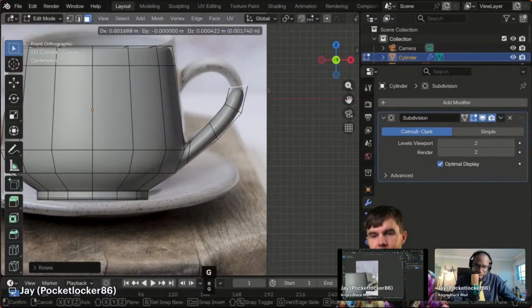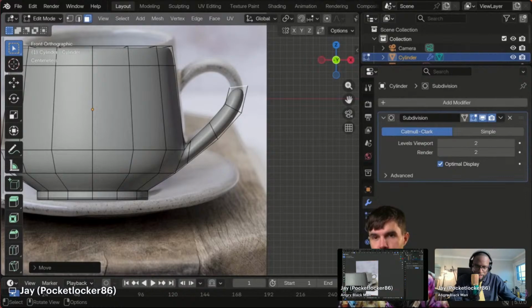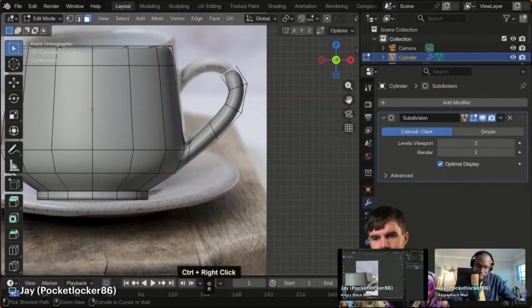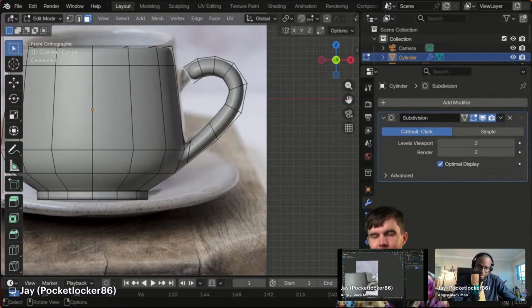Now, by the way, there is another way to extrude, which is actually kind of perfect for this. If you hold down Control and then right click, it will not only extrude, but it will also rotate the faces so that they align. It can be a bit easier than doing I, V, S, G, R, S, G, R. Just holding down Control and right click will place these little points and rotate them so you don't have to do all that rotation yourself. It really only works for these kind of appendages, but might as well use it.